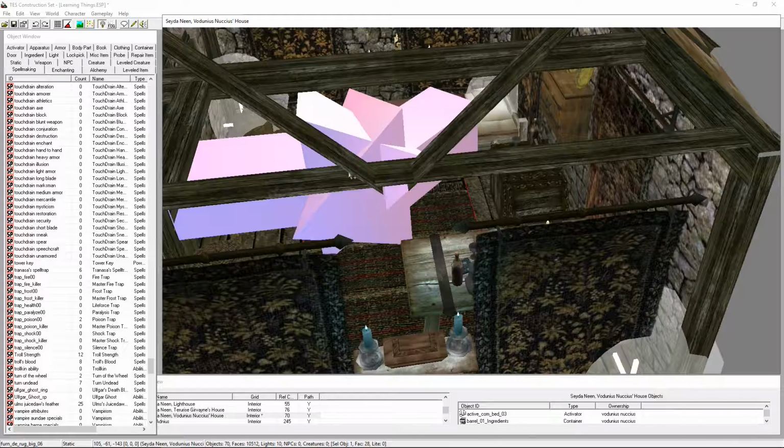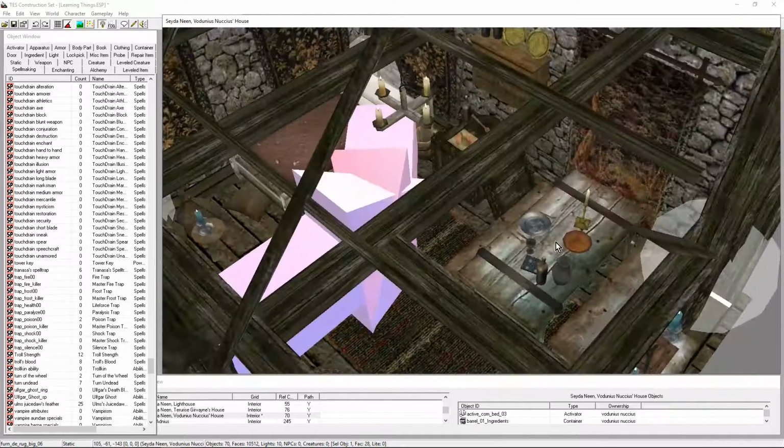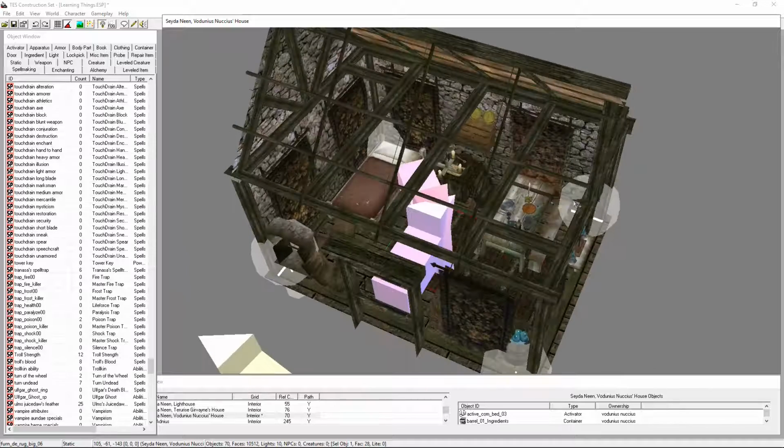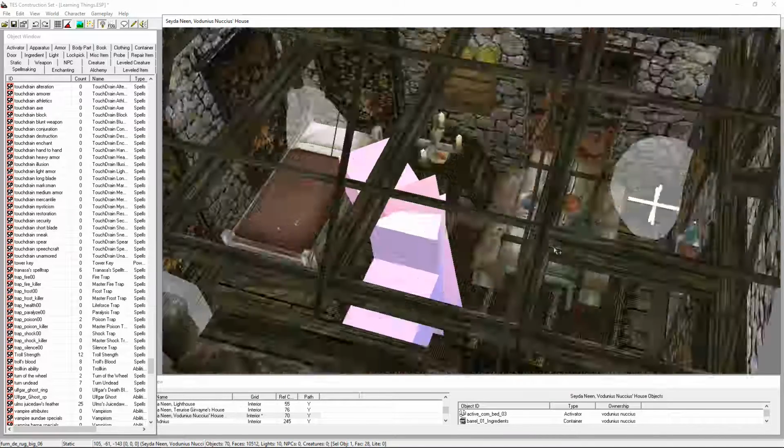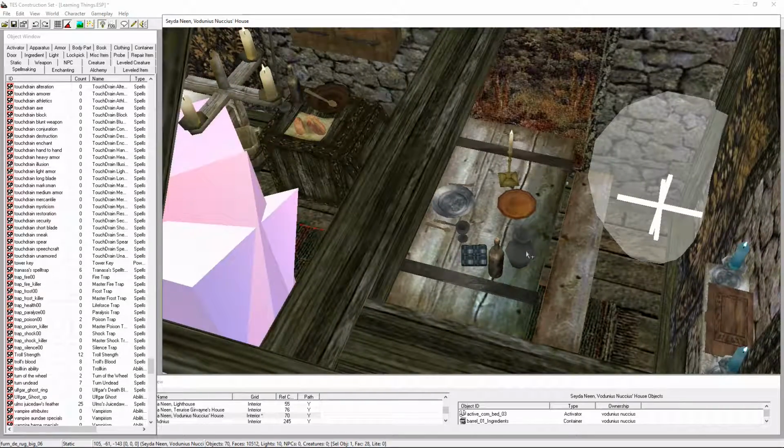And there we have it. We now have a way to go in and out. Wait a second. We don't have the key. The player is not going to be able to get in there. We can give the key to the player through dialogue, but we'll keep that for later. For now, I'm just going to put the key somewhere in there.